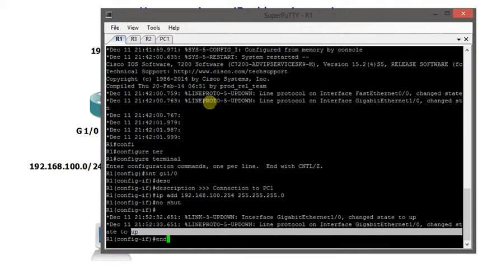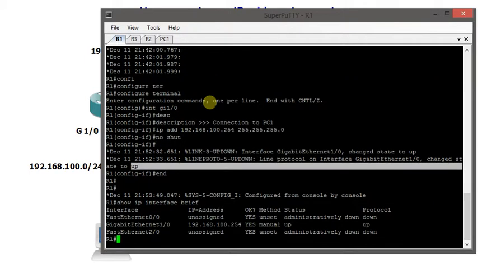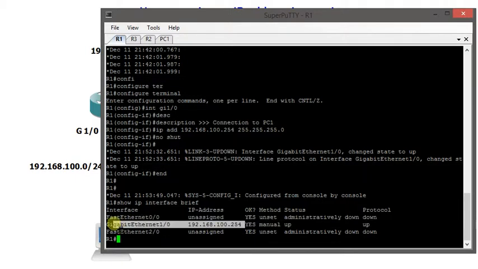If you want to check what IP address you assigned, there are really cool commands in IOS devices, especially Cisco devices. The first one is show ip interface brief. This command will show you what address you assigned to the gigabit Ethernet, and the status is up and protocol is up. If you see administratively down, it means you didn't issue the no shutdown command. If protocol is down, check the cable connection or physical connection. So it's not physically connected, or there's a problem with the wire.